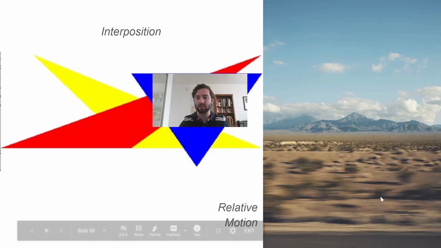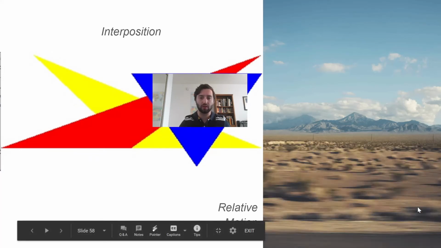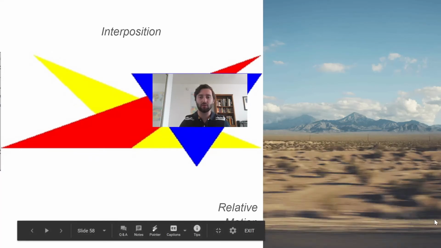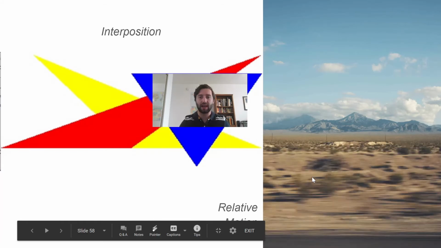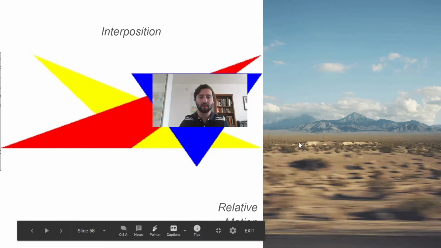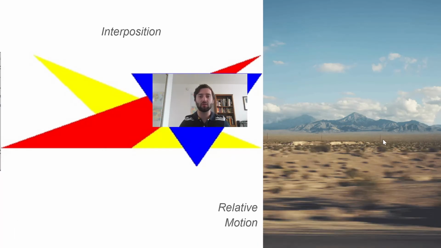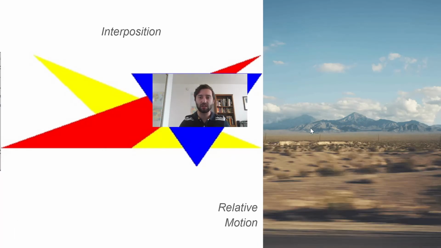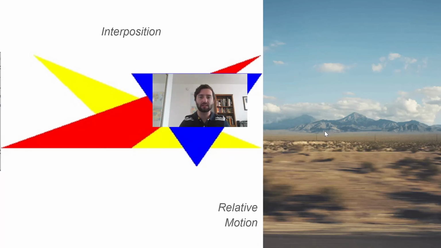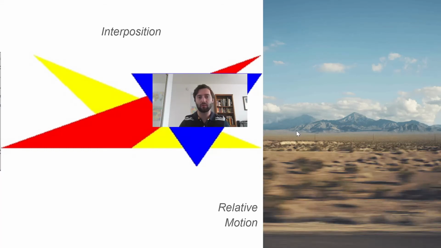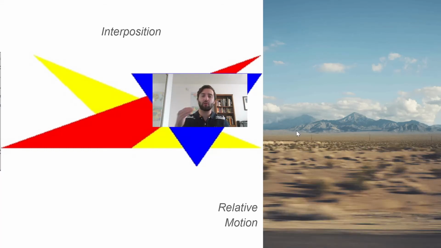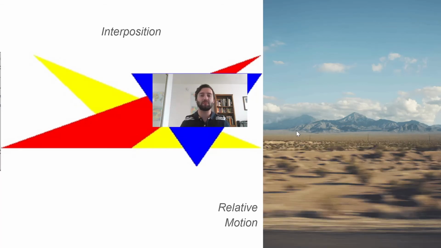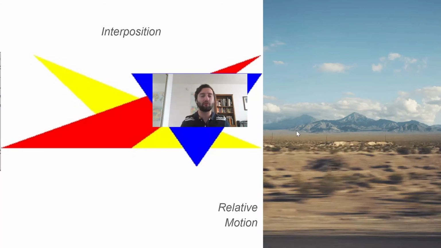So this is like if you're driving and you look out the window, you'll notice this, right? That the things that are really close tend to be moving really fast. And as something gets further away, it looks like it's moving slower and slower until eventually it either stops or it moves like it's slightly moving forward with you. And that's this idea of relative motion, that when we see the difference in that speed and how it's moving, we know how far away it is.